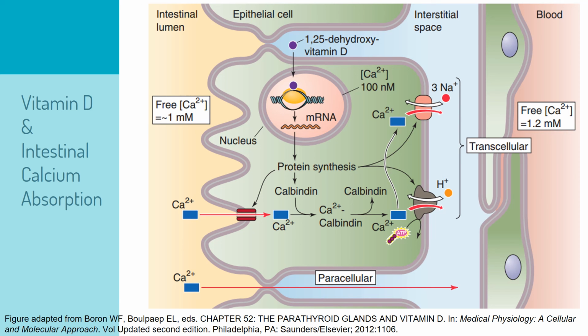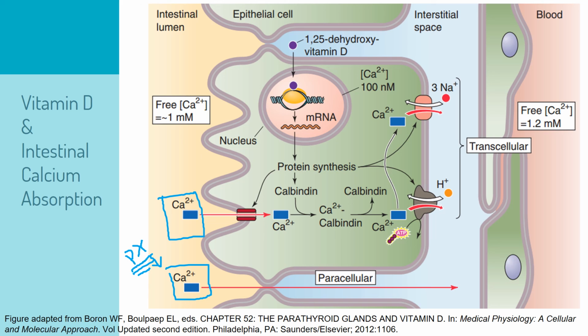Okay, in this slide, we will be talking about vitamin D and its effects on intestinal calcium absorption. In the intestine, calcium is absorbed by two mechanisms, a paracellular mechanism and a transcellular mechanism. The paracellular mechanism is the predominant one. However, it is not under the control of active vitamin D. This one happens all across the intestine.